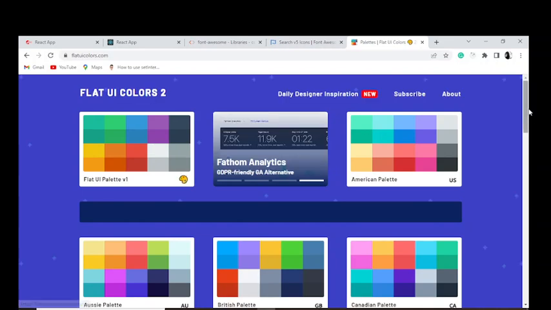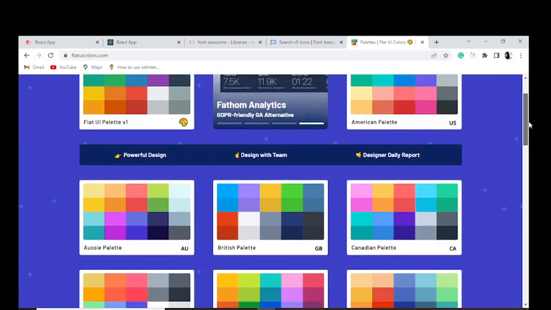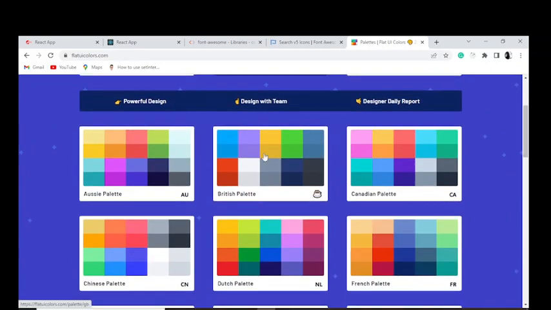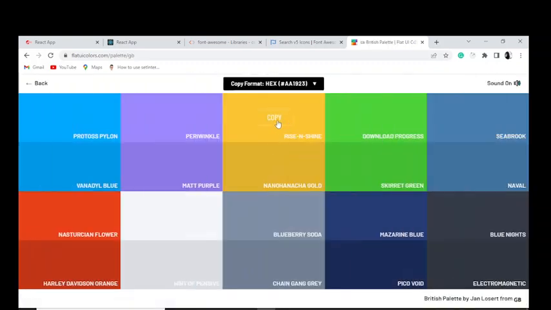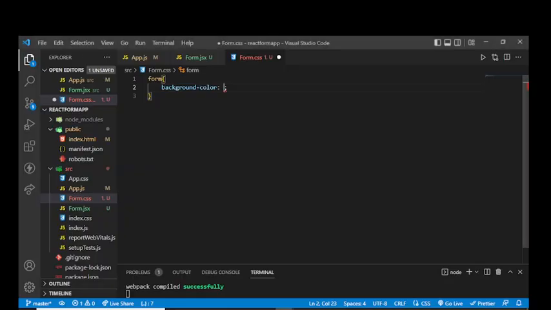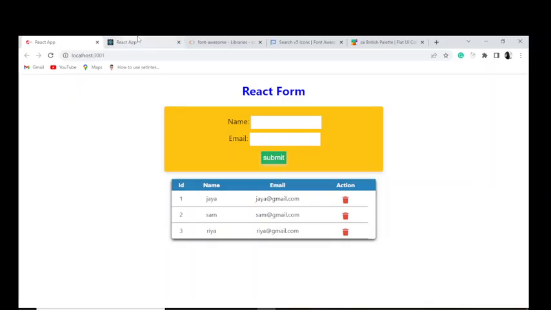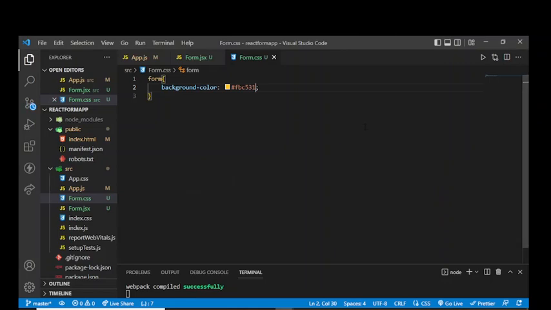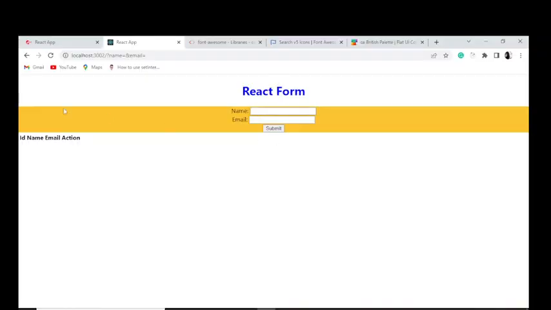Okay, so what color is that? Okay, here it is. I'll copy this. Okay, and background color is this. Let's see whether we have got the output. Okay, we have got this background color, something like orange.